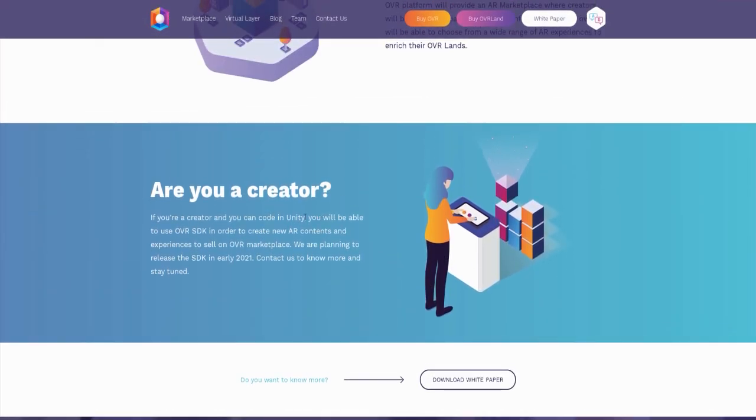And if you are a creator and you can code in Unity, you will be able to use OVR SDK in order to create new AR contents and experiences to sell on the OVR marketplace. They are planning to release the SDK in early 2021. You can just contact them to know more and stay tuned.